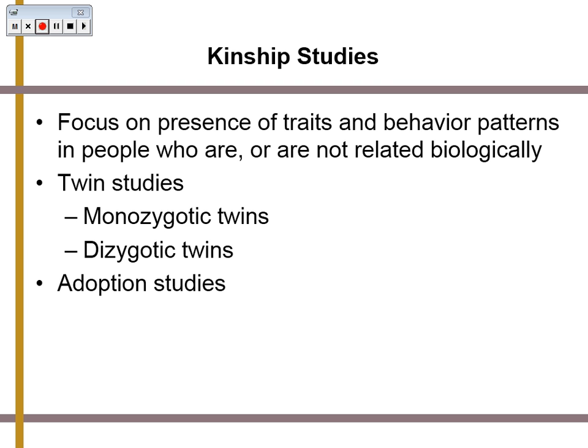Dizygotic twins, it was 2 ovums. That's a Jerry Springer episode. This is why you can have dizygotic twins with 2 separate fathers, because dizygotic twins mean 2 eggs, 2 sperm. They're technically just siblings that resided at the same time. Dizygotic twins are fraternal twins. 2 eggs, 2 sperm. They can be 2 different sexes. They can be 2 different parents. They can be 2 different colors. They are just siblings. Monozygotic twin, identical.